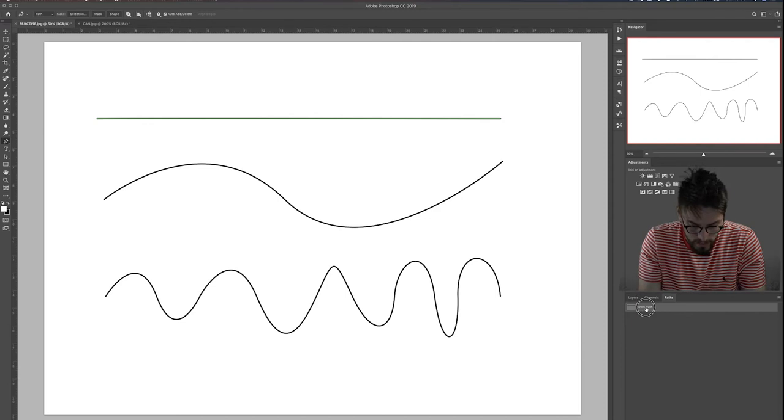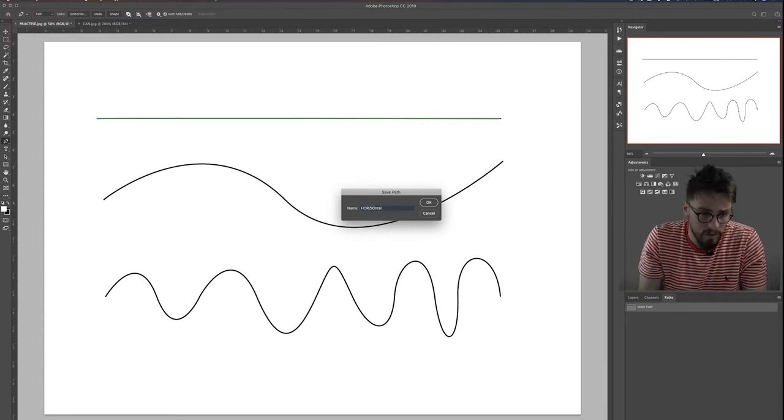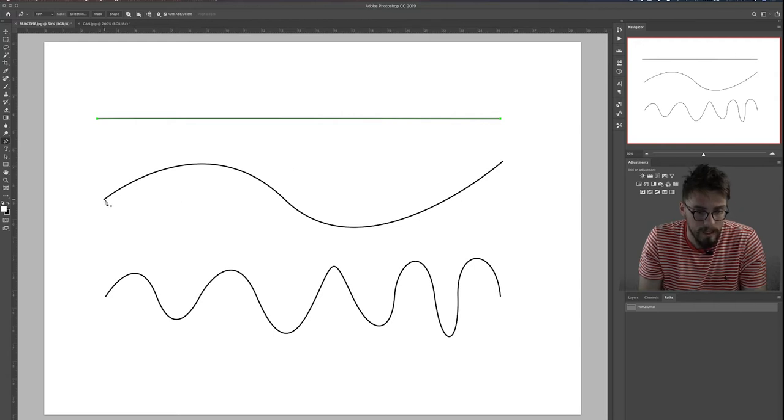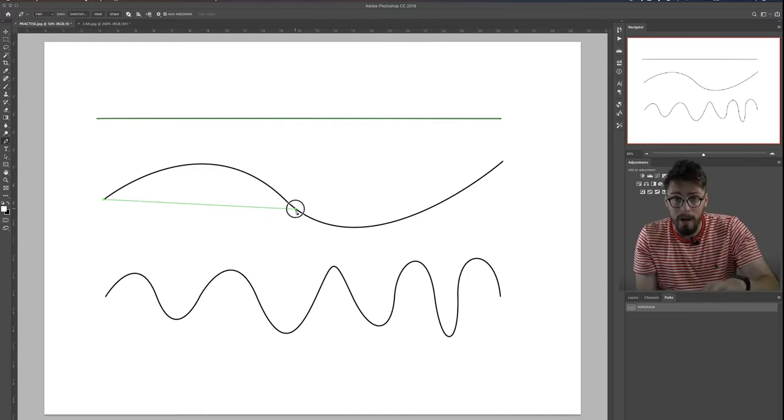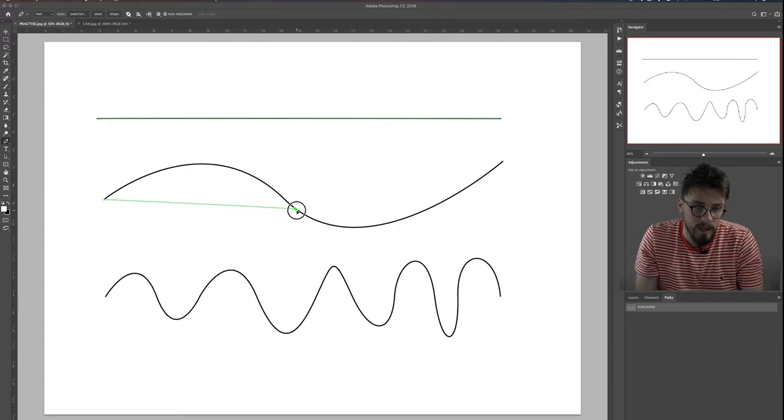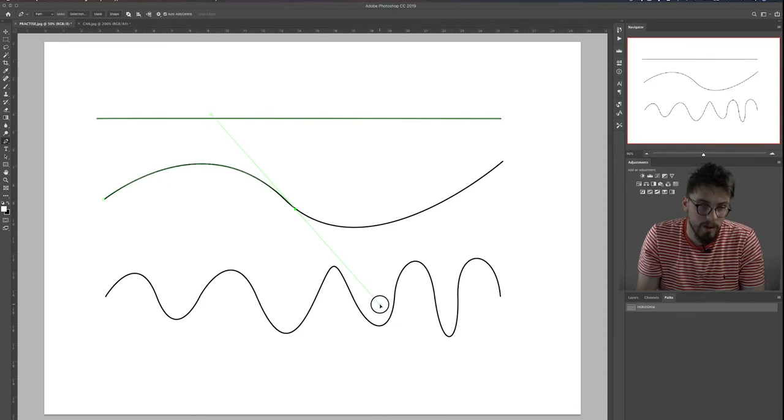So we're gonna call this horizontal. That'll do. All right, first path done. Again, start at the beginning. What we're gonna do here is a point here and a point here. You can click, so you're holding down, either a mouse or a Wacom pen, whatever you're using. And you're gonna drag, just drag it out. Keep it clicked, just drag it out so you can move and manipulate this line until it hits. And there we go. And then your point's here.